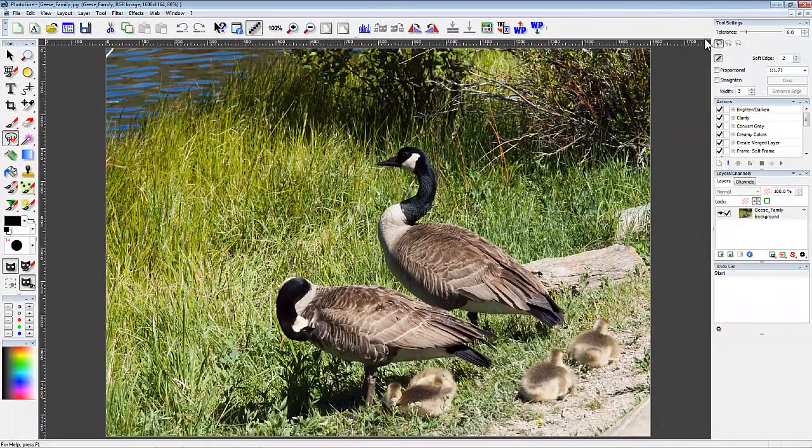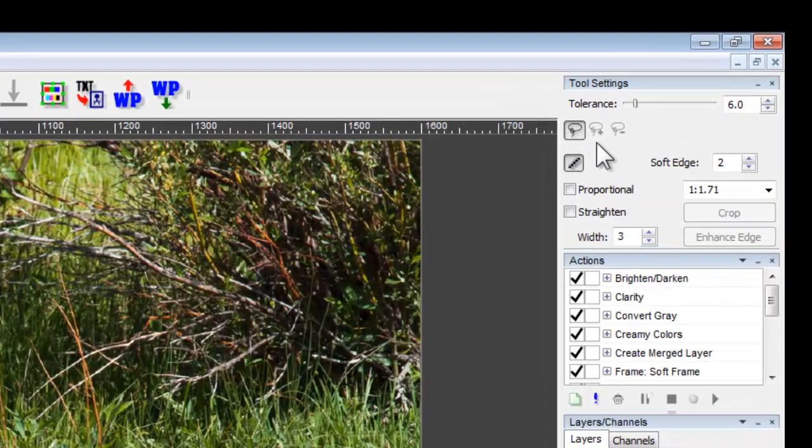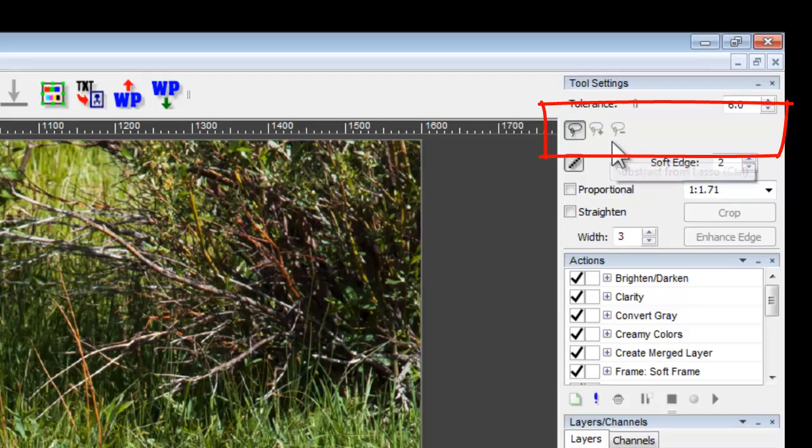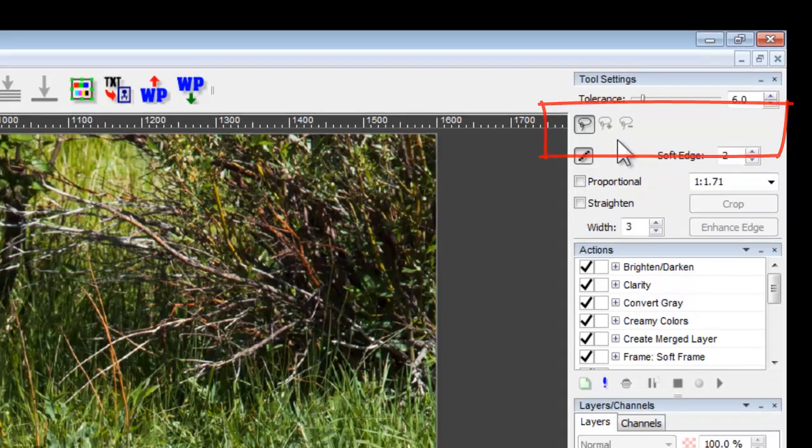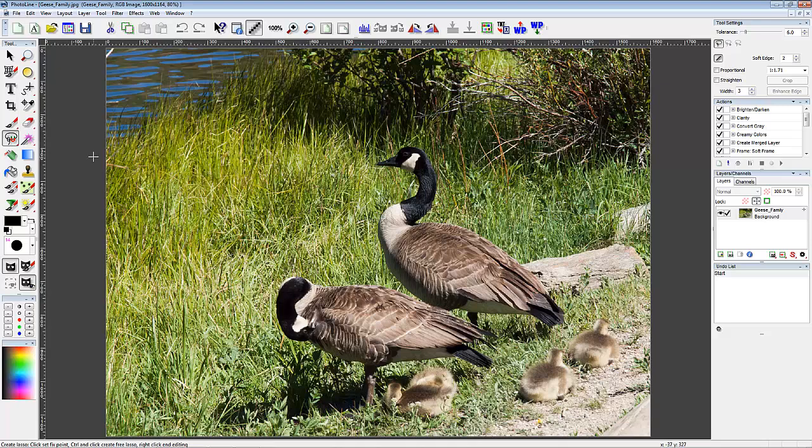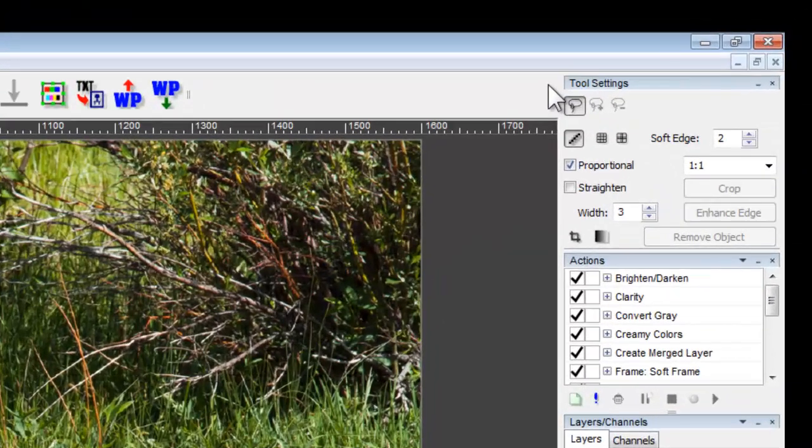The next line down in the Tool Settings box, you'll find two very tiny lasso icons, and these are the switches for the lasso functions. I'm going to return to the toolbox and turn on the rectangle lasso, and if you'll notice when I did that, in the Tool Settings box, the tolerance slider went away and the three lasso icons are up at the top. Now the first of these switches is for Create Lasso.